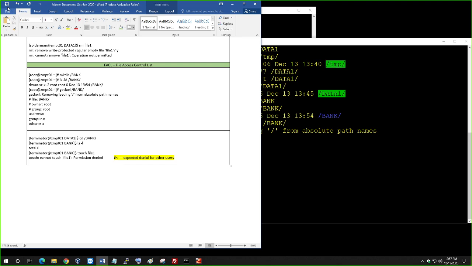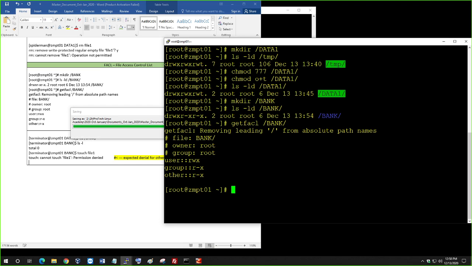So now I'm going to give the permission, this permission is not going to change, but I'm going to give the permission only to a specific user. So how do I do that?